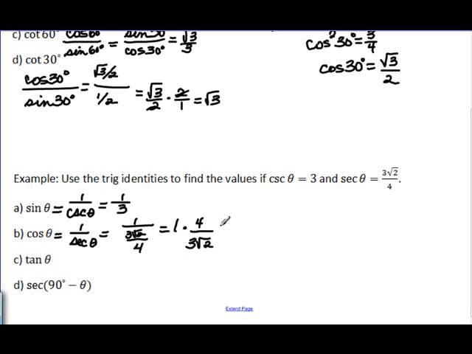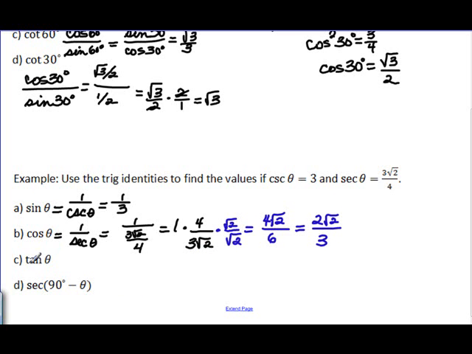But we don't leave it in this form. We multiply by the square root of 2 over the square root of 2 to rationalize the denominator. So we really have 4 on the square root of 2 divided by 3 times the square root of 2 times the square root of 2, which is the square root of 4, which is 2. So really we have 3 times 2, which is 6. So finally we can reduce the 4 and the 6 to be 2 on the square root of 2 divided by 3.